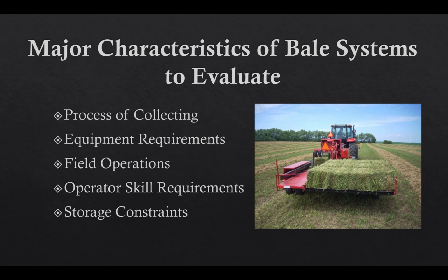One thing I want to state first is one major factor is that all of these mechanical, for no better term, I'm going to say hay picker-upper systems. They are just that. They're a system. It doesn't mean you just go buy one thing and you're good to go. You either have to buy a little bit more, or you've at least got to tweak the way that you've been doing things. And that's what I was talking about those guys. They just went and bought this new machine and they didn't tweak anything else and it didn't work out.